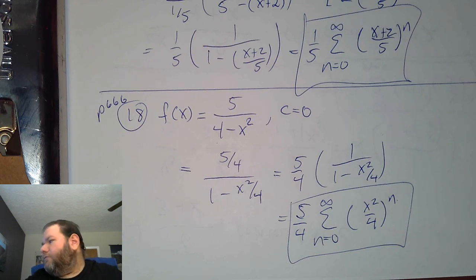So even though that was x squared instead of x, we're still able to proceed as normal. If we had not been centered at 0, that would have been a different story, but we're not going to worry about that one, because it gets a little crazy. But I want to look at 16.